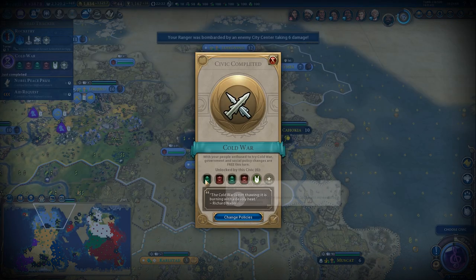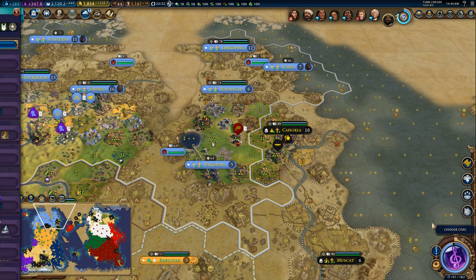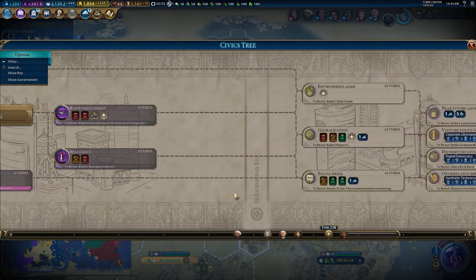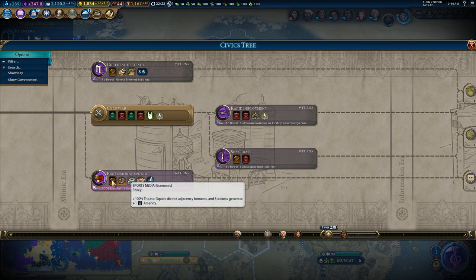The Cold War is not thawing. Most importantly, we get rock bands now, which we can play around with too. If we wanted to switch to a culture victory, it's not entirely the most difficult thing that we could do. I don't think this is the game for a culture victory, though. Haven't really made any great works is the problem.